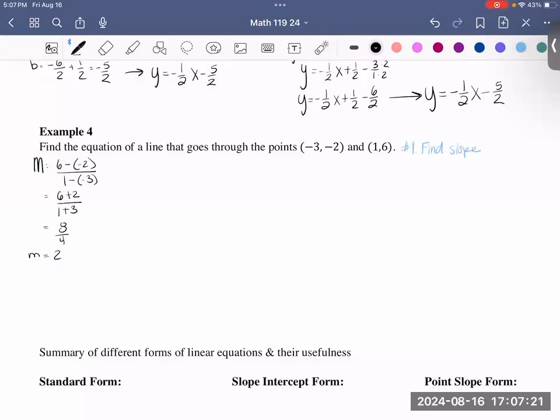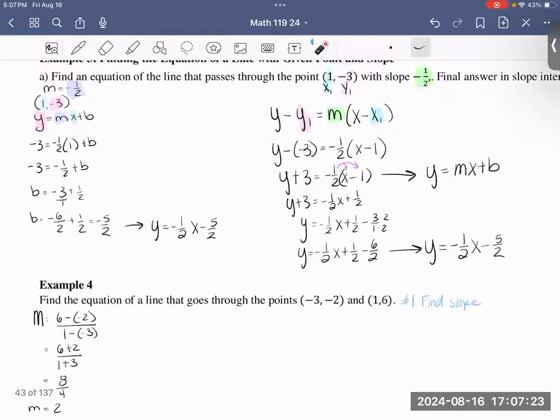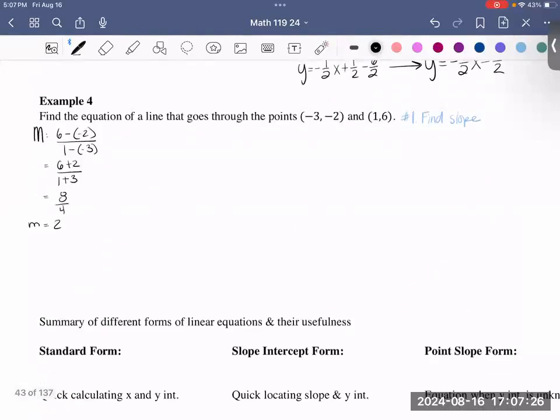Number 2, once you find your slope, choose your method. I'm a huge fan of this one, so I'm going to stick with that one. Now, if you're between 2 points, it doesn't matter which point you choose, you just have to choose one. So we know your slope, we just choose a point. And that goes for both variations. If you're using point slope or slope intercept, just choose whichever point you want. I might choose 1 and 6. And I'm going to work it into slope intercept form.